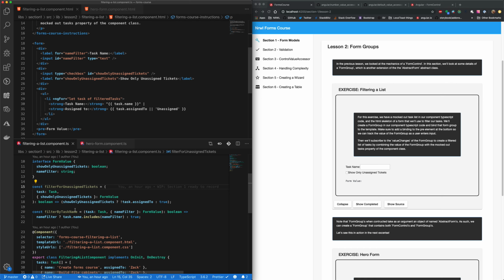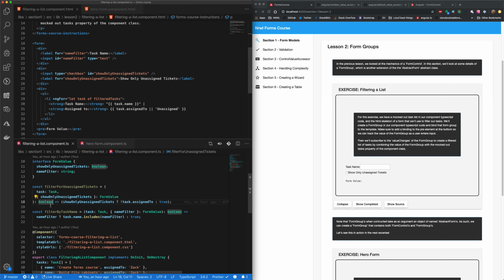And then we see here too, there's a couple filters. So, filter for unassigned tickets. This is just a function that will take in a task and some form value. And we can see here this is destructuring that form value. And from this, the only piece of it we care about for this function is the show only unassigned tickets.